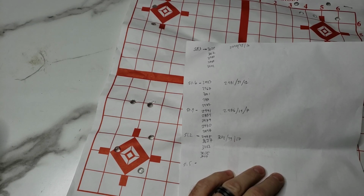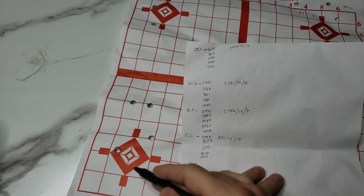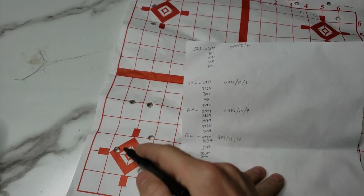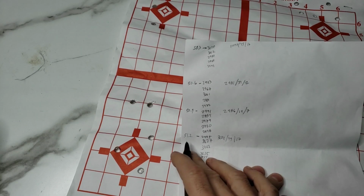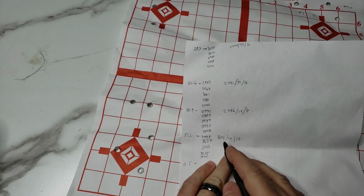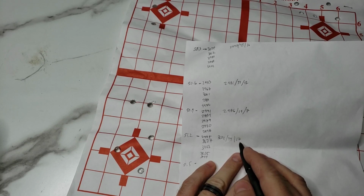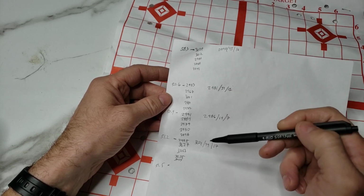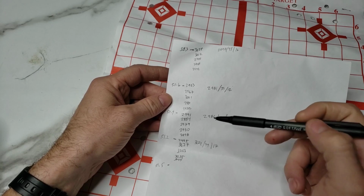And here we are back with our fourth target, 51.2 grains. And we're back at this vertical dispersion sort of thing, similar to our first charge up here. So 51.2 grains, average of 30.21, extreme spread of 49 and standard deviation of 17 there. So over the last 4 charges, we've gone up 9/10 of a grain, and we've hardly gained any velocity.